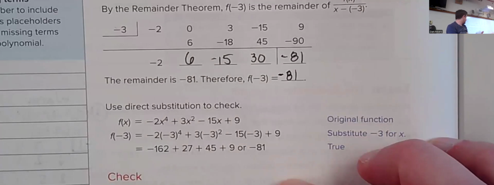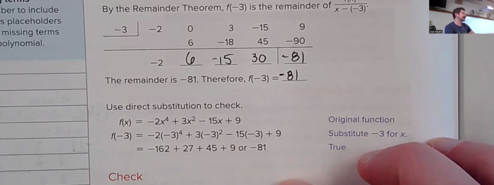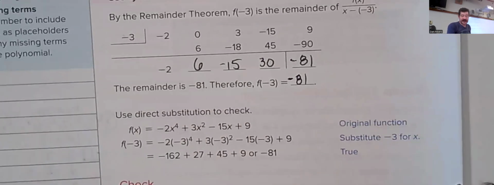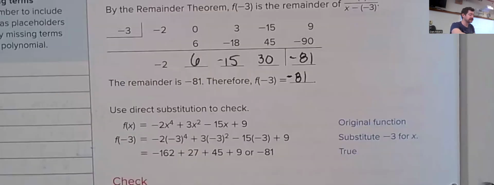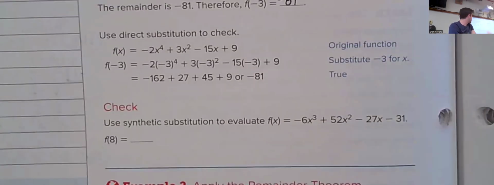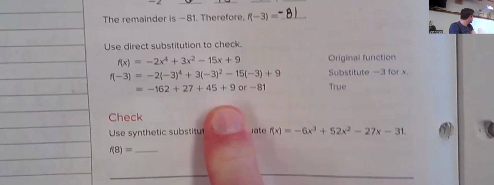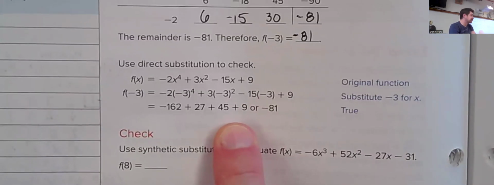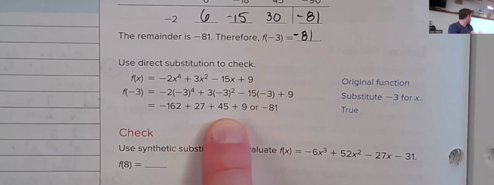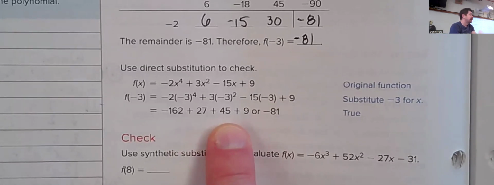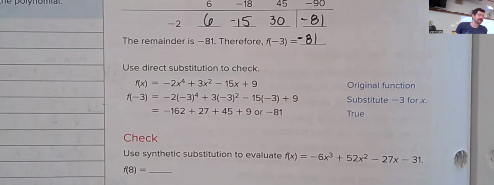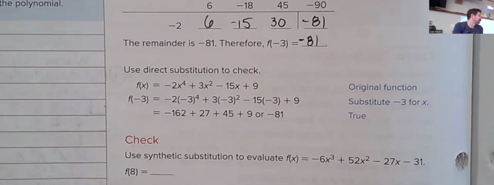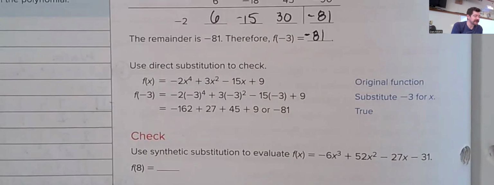And then you can check it using direct substitution, which is exactly what I did with the warm-up, because I looked at that number and thought, that's a -32, I want to make sure we did that right. So I plugged in 2 back into the original function on the calculator, and it worked out just fine. And this works out just fine as well. Because you have a nice method now for checking your answer, direct substitution, like you would normally figure it out, is now the check step, as opposed to being the only way to do it. So now you've got 2 ways to verify, which is always nice, because if you get the same answer in both methods, that means you're probably doing it correctly.